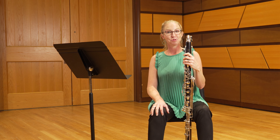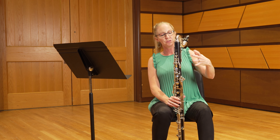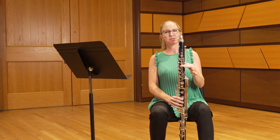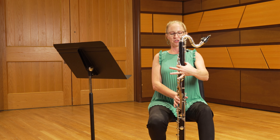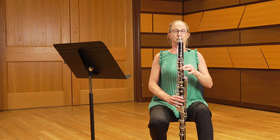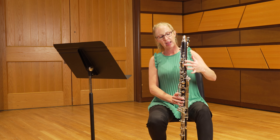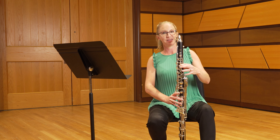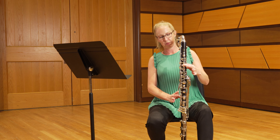There are a few fingerings to be comfortable with in this passage. In measure two, we play the B-flat marked at mezzo forte. The traditional fingering uses the A key plus the register key in the back, but that fingering often produces a B-flat that's softer in volume and not as pretty in tone quality. An alternative is to use the A key in the front plus the second top trill key on the right hand side. This B-flat tends to be much richer in tone and steadier to play at a louder dynamic level.